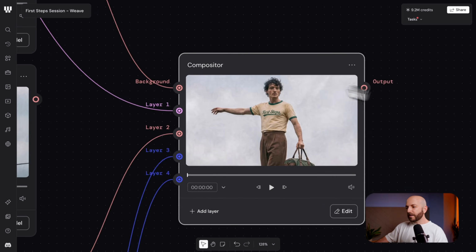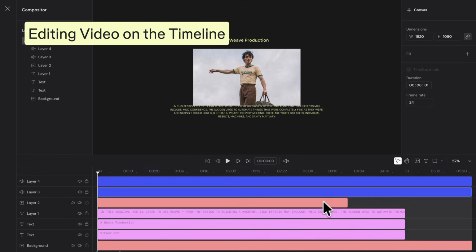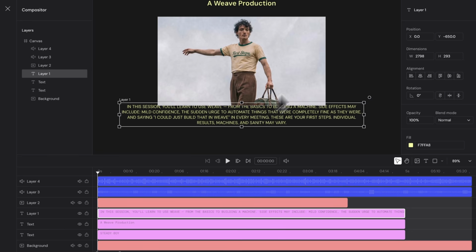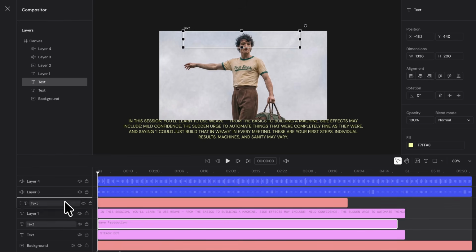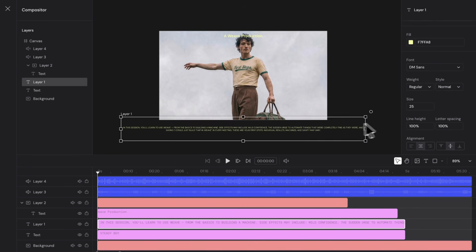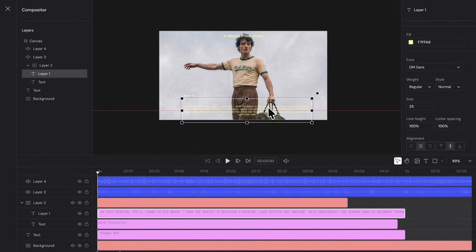Now let's press Edit on the compositor. We can already see that we have a timeline here. Inside of Weave, now we can see all of the different layers, and we can work with it. So let's start, first of all, by compositing our existing titles. So we need to put it here. This one, let's put it on top. Let's make it smaller. I will do that quickly. And also let's put it on top. So I can take the layers and put them on top, and now I can see it.